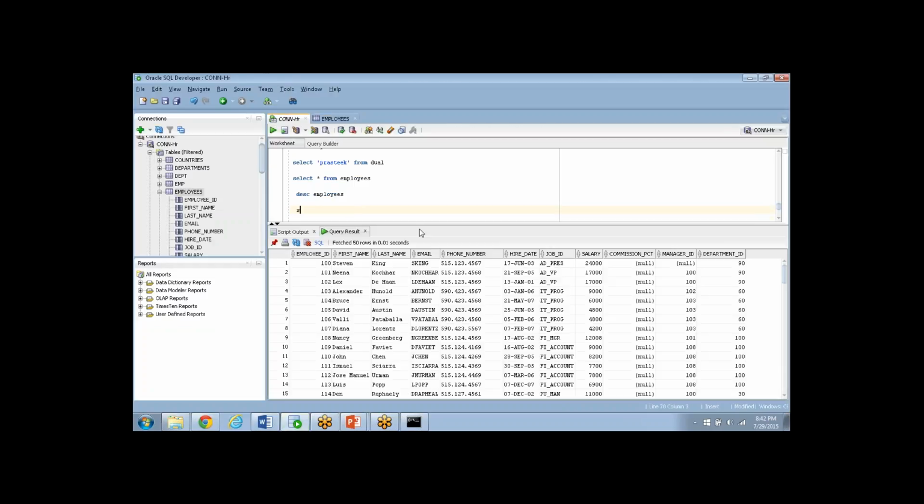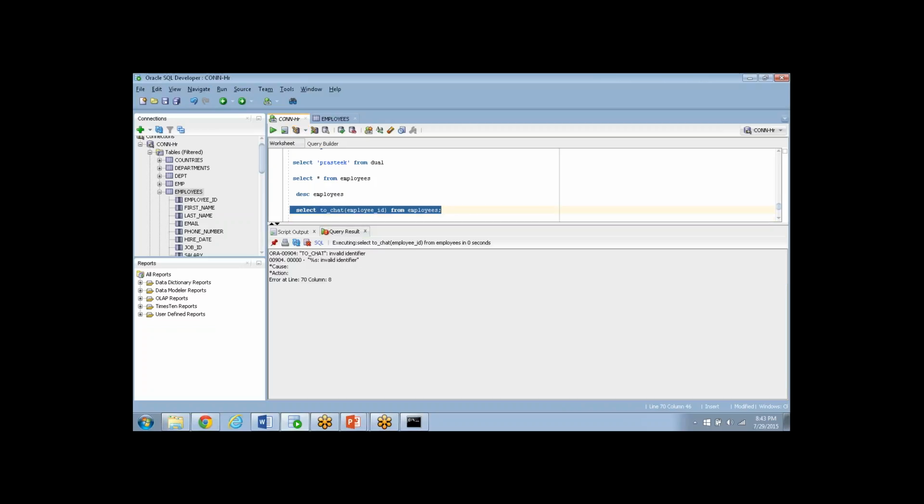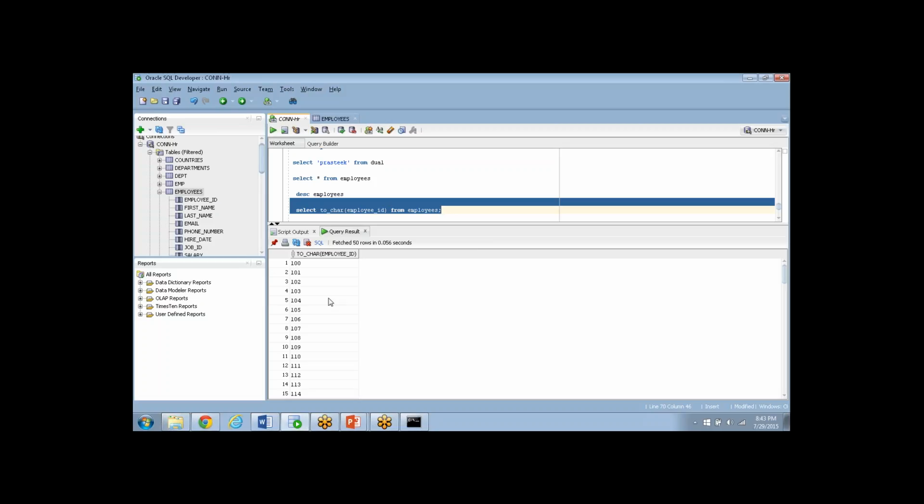Suppose I have employee ID as a number, right? I want to convert that one to character. So select to char of employee ID.